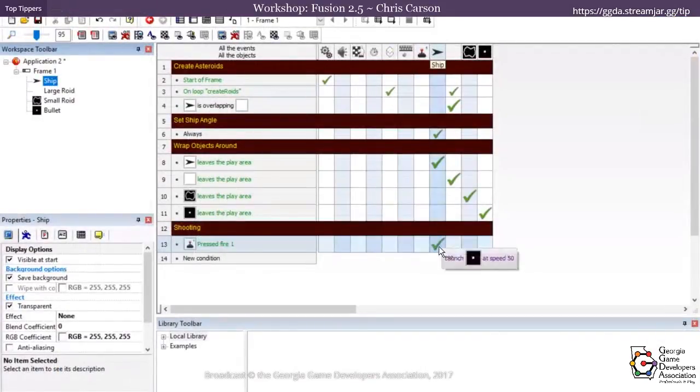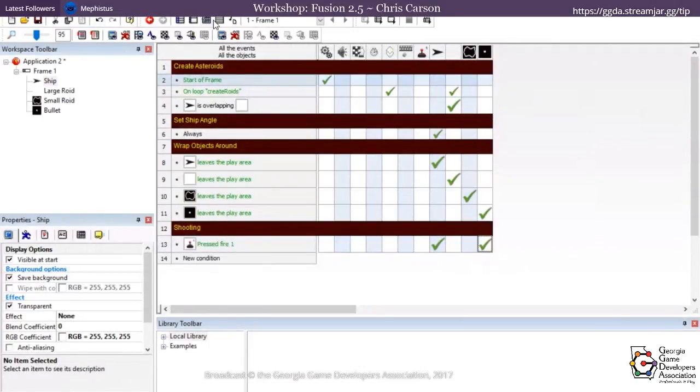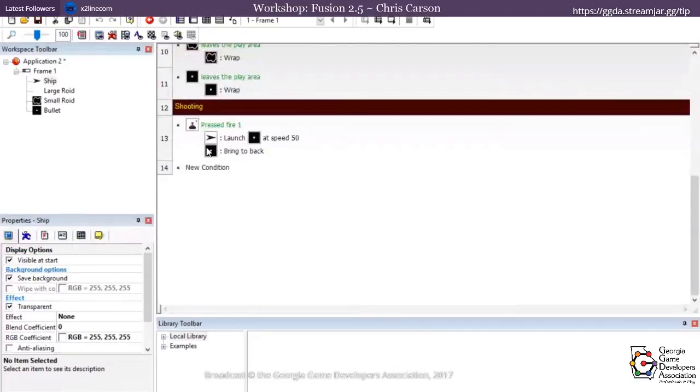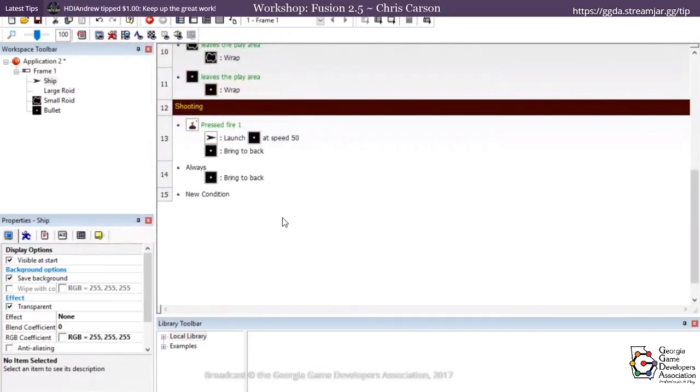And then when I shoot the object right here, I'm also on that same line going to say bring to back. Now what happens is when I launch the object, I'm selecting this instance of the object. So any code for that object in Fusion that happens on this event later will only affect this one instance. However, if I had put it like here, on my condition, I haven't singled one out, and I haven't identified one on a condition. It'll then change all of the bullets and bring them all to back.